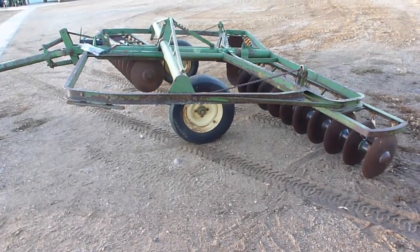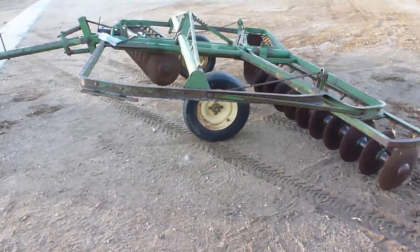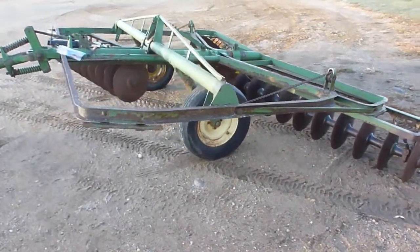And so right now I am spending the next couple hours, I'm going to break it down so we can put it on a car hauler over Christmas so it can get back to Florida.